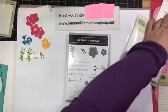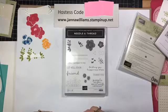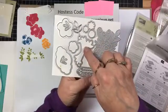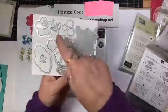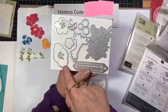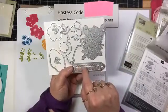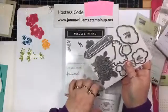Let me show those to you real quick, because there are some things that cut shapes out, and there are things that do stitch lines also. So this is the die set. As you can see, there are things that cut some of the shapes out. However, this leaf and these little designs are not in here. There's a different leaf here. I thought that one cut that leaf out till I went to do it, and it's like, whoa, that doesn't fit. Then there's this, which just makes stitch lines, it doesn't cut that shape out, but it does match this punch, which is in the regular catalog. There are these little stitch lines that are so cute. There's this, which all makes stitching, and this I'm using today. So that's fun.